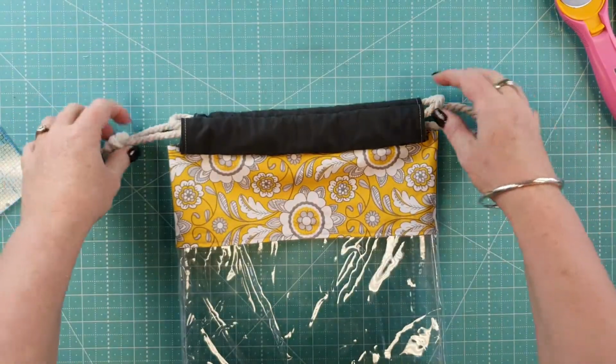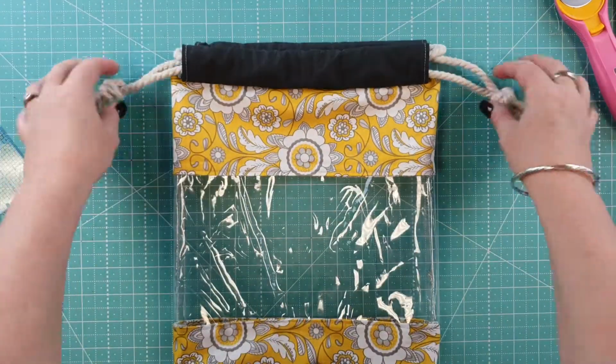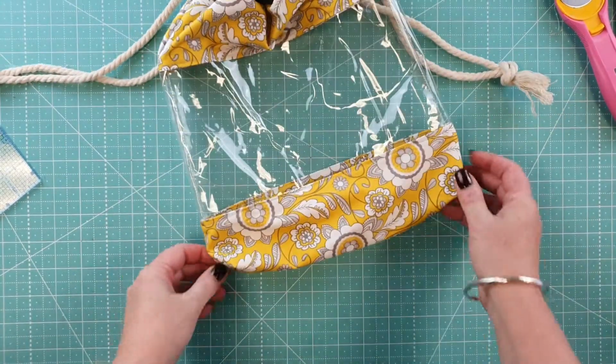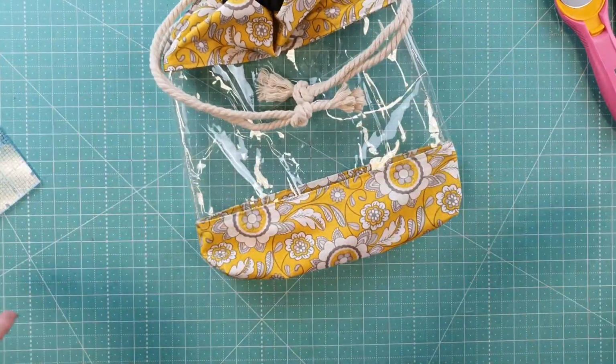Okay, so our cord's in there, and then all you've got to do to close it is pull it closed, and there we go. Our little vinyl bag, toiletry bag, is done.